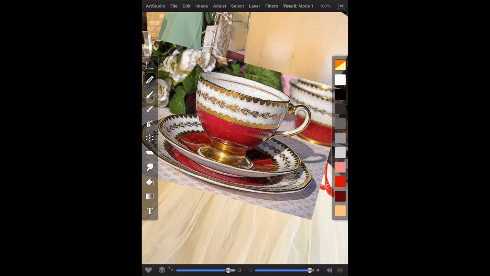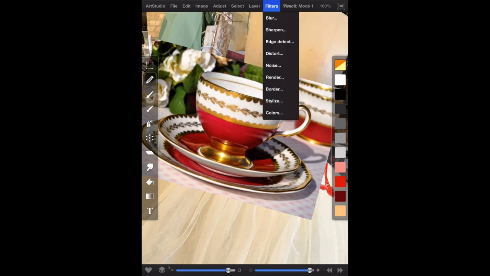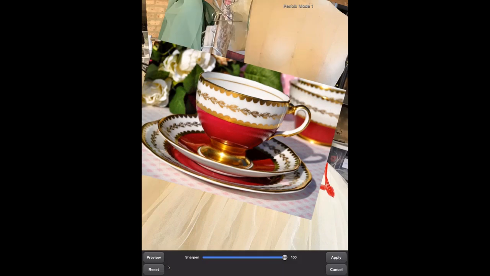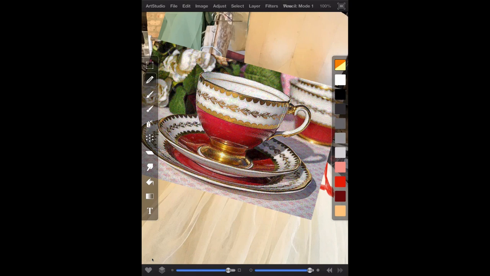Let's go back and look at that one again. So you can unsharpen or sharpen a layer. Oh, and then here on the bottom left, actually, it lets you preview it. So you can see what you've done. Well, now it's not doing what I just did. Play with that. I'm not sure why that's not working. Oh, yeah, okay. There we go. I don't see a need for it, so we're not going to get into it anymore.